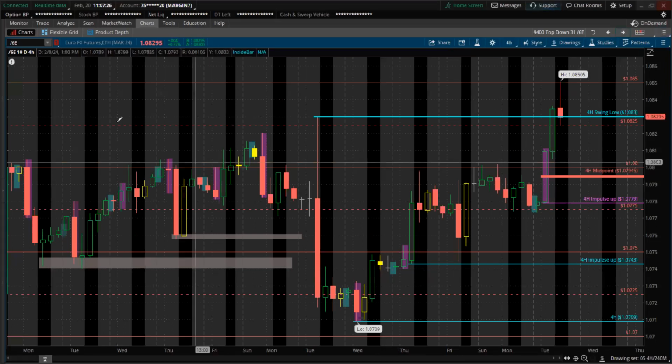4-hour chart, past 10 days, 4-hour candles. Again, this swing high here was that high the daily chart is showing you, a potential target on the upside today. But yep, we broke it and closed above it on that 4-hour candle. We had this impulse move up last night, overnight, a big green candle, so I labeled it. Big impulse. And I labeled that midpoint here. This is all prior to my trading this morning.